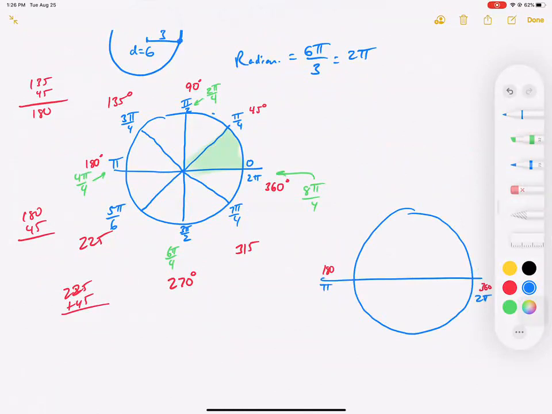Now we're going to cut this in a different way. We're going to cut this in 30-degree marks. But instead of 30, let's do a bigger one. Let's do 60. So how many times does 60 go into 180? 180 divided by 60 is 3. So this becomes a third. Go ahead and continue the lines to the other side. And we're going to be counting by 60 degrees.